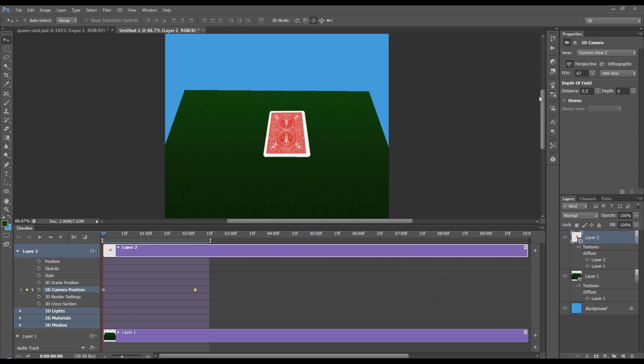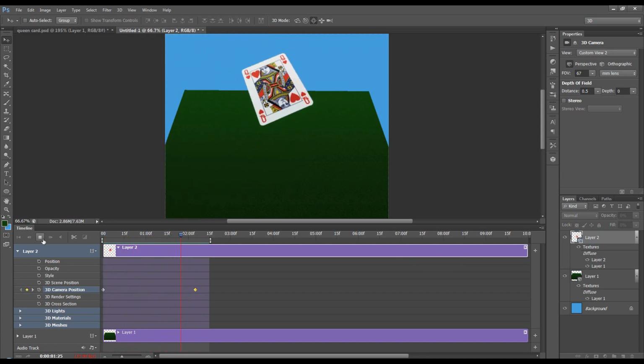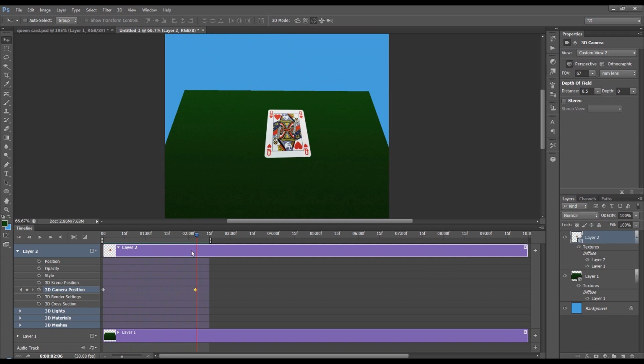In this tutorial we're going to try and create this. Let's press play. It's just an animated card flying through the air and being flipped over on this fake looking poker table, call it what you want. The main thing is showing you how to create this 3D object and merge them to make it look like it's got a front and a back. You can see its front there and its back there.